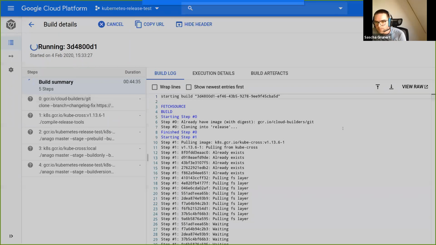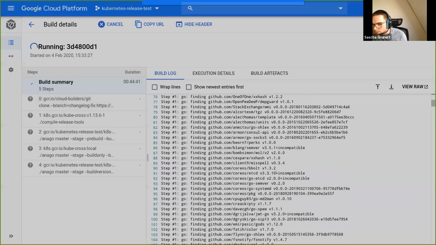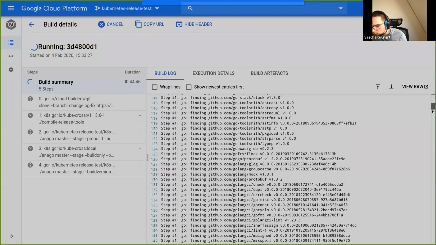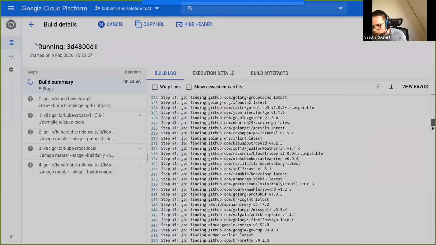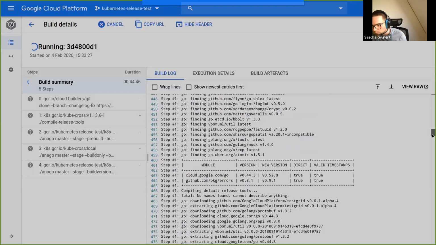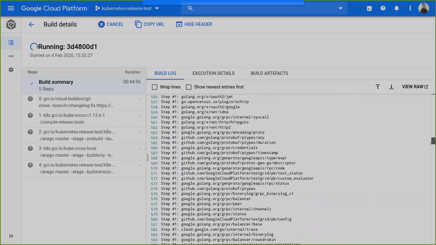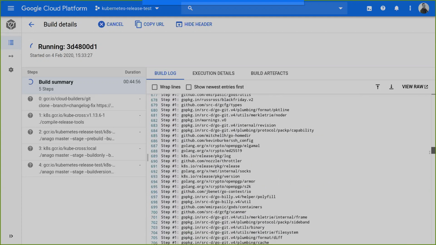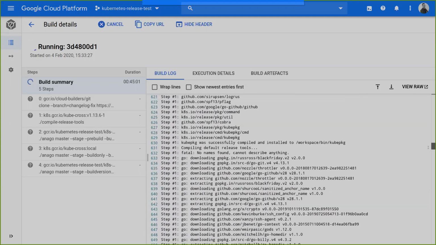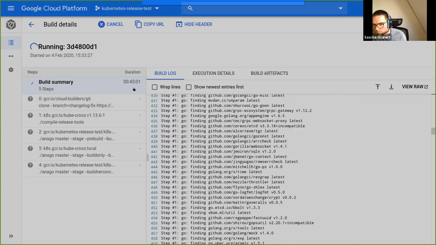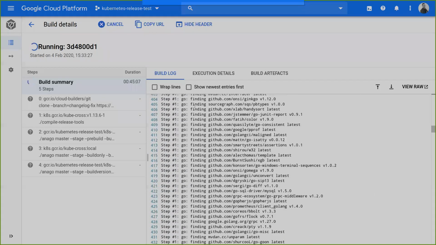So yeah, we have multiple steps in the overall process. So the first thing, where does it really start? This is just fetching Go modules. Then we have installing the dependencies. This is more or less installing the dependencies or compile release tools. Yeah, exactly. Can you scroll up to that fatal? Sorry, there's two fatals that I saw. This? No. Wait. Yeah, hold on. Yeah. Scroll up a little bit. Okay.